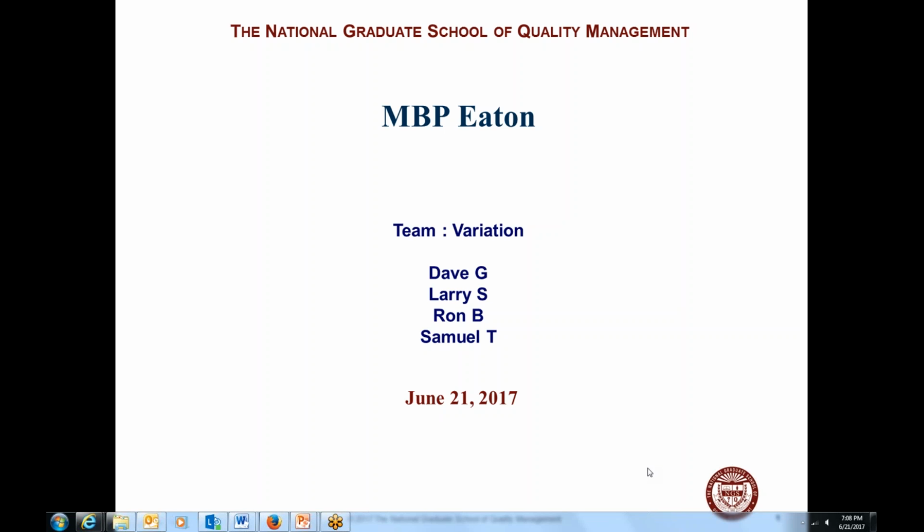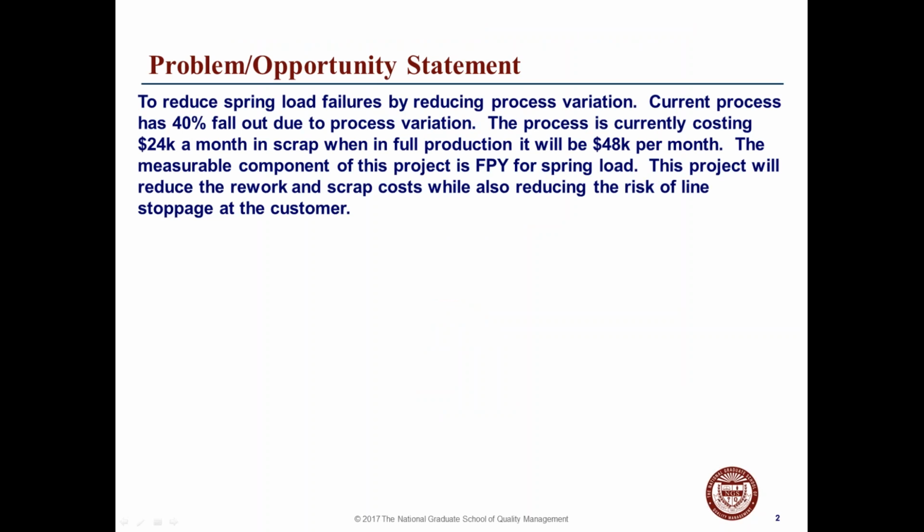So each team has about 20 minutes to make their presentation. And then dialogue with your colleagues, feedback, and then my final comments and dialogue, and then we'll move on to the second team. Team variation, you're a go. All right, it's team variation: Dave G, Larry S, Ron B, and Sam T. Next slide. How do I go to the next slide? There you go, I got it.